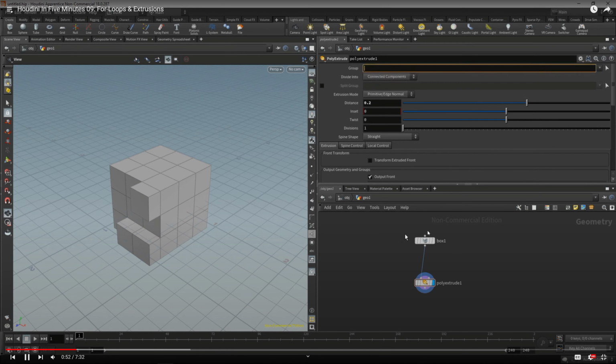Or I can type in the name of a group, which we haven't created yet and doesn't exist, or an expression, as I've shown you in a previous tutorial.